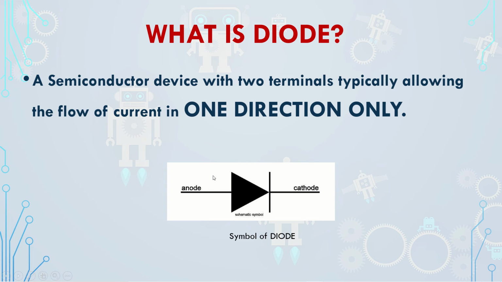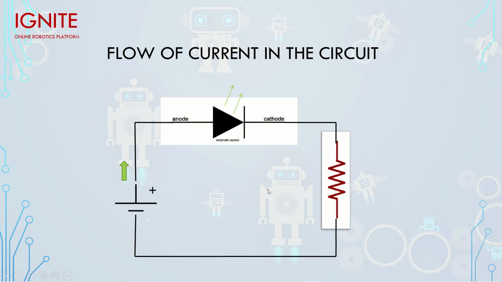If you do the connection in reverse, with battery positive to the cathode and negative to the anode, then current will not flow. The diode will not allow current to flow through it. The circuit will not complete, and there will not be any current flow. It's like a switch that is off, the circuit is broken, so there is no connection in the circuit. When you connect it in reverse, the current will not flow through it; it's like an obstacle in between. Okay, let's discuss how it works again.